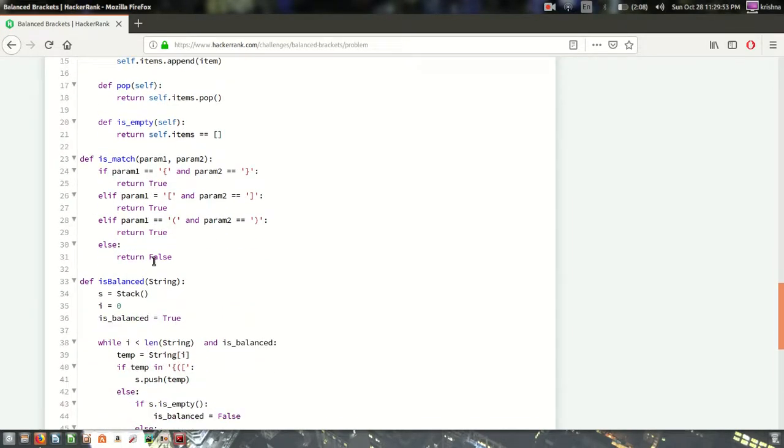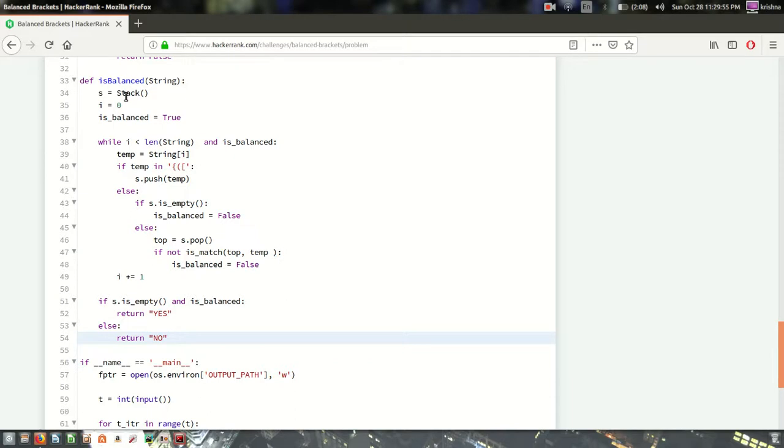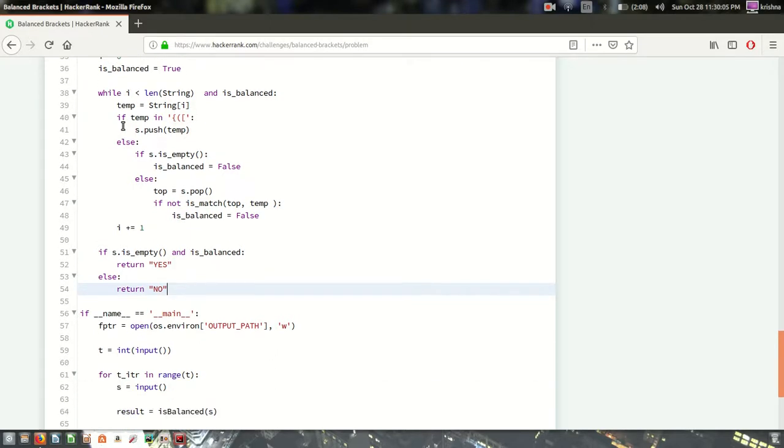Then I implemented the is_balanced definition, where I'm iterating each character of the string and checking for three things: open curly braces, open parenthesis, or open square bracket.